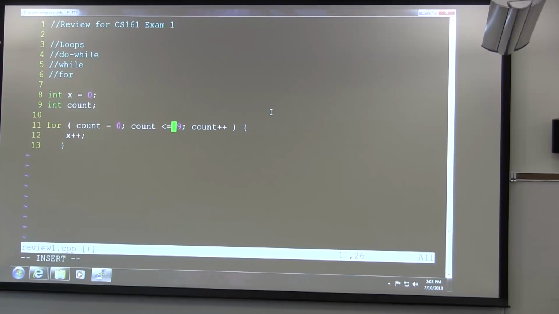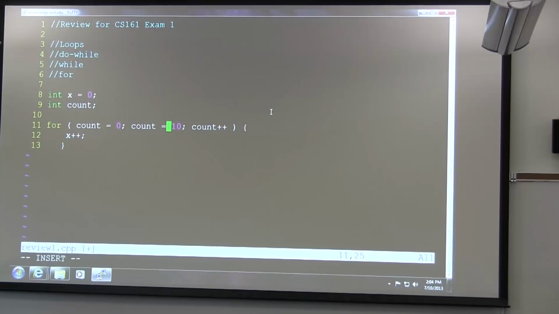So if you say count is equal to 10, it won't run because count is not equal to 10. You say it's less than. That condition has to evaluate to true in order for the for loop to continue. So if we were to say count equals 9, the loop would never run. It would just terminate because count starts at 0. So you can make it less than or equal to 9, or you can make it less than 10. It'll still execute 10 times. But if you say equals, it will never execute.